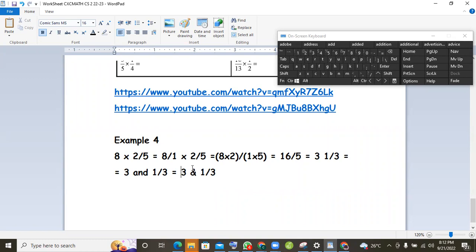Actually, this is the Latin symbol for plus, and we're using it for and. And that is where our plus sign came from, from this symbol there. If you look at it closely, you see a little T inside there. That is where our plus sign originated from. So actually, this is 3 plus a fifth. It is very important to take note of that.